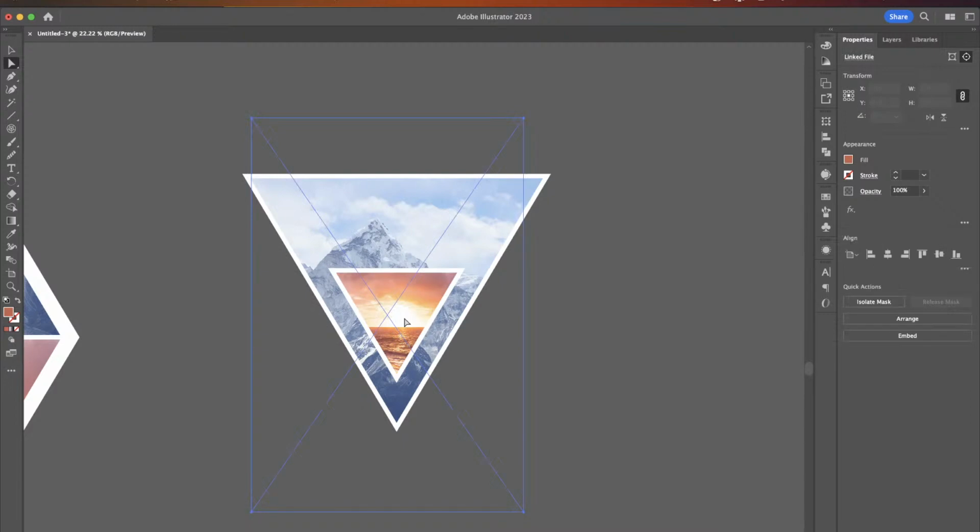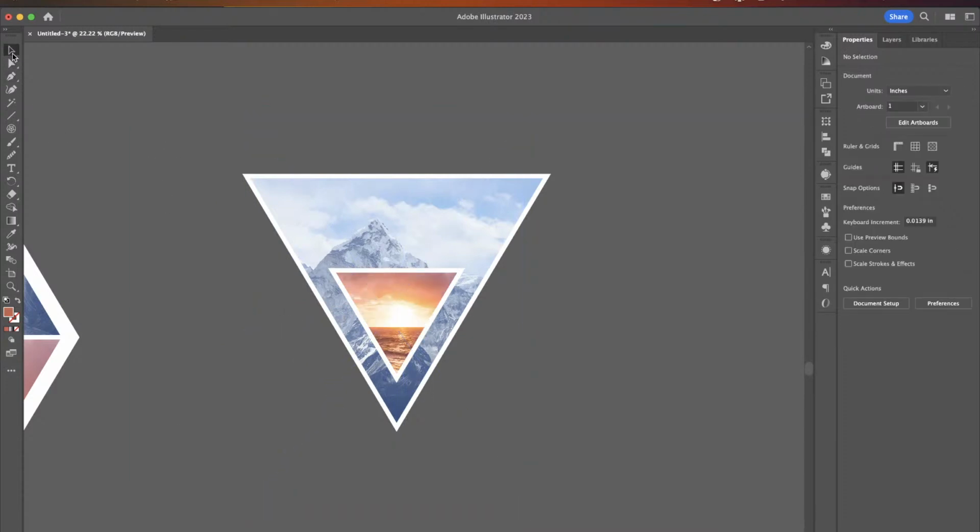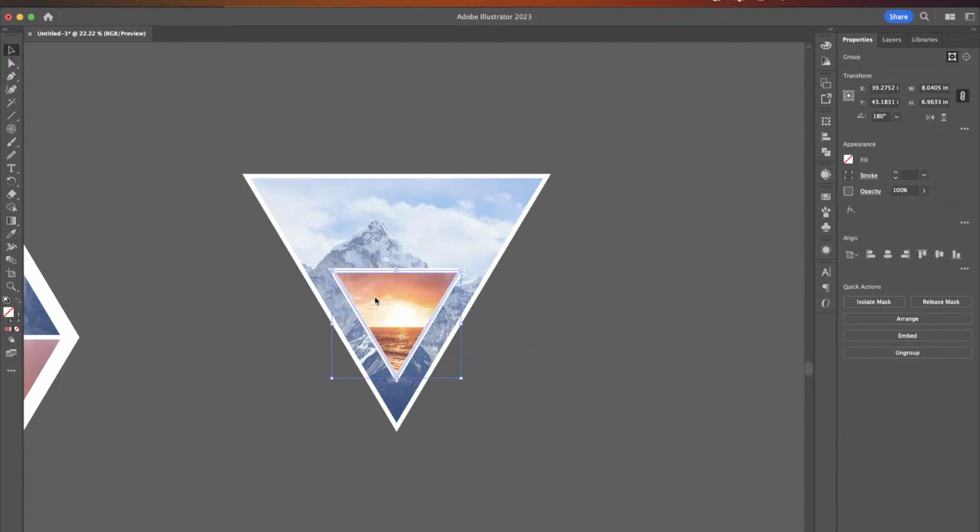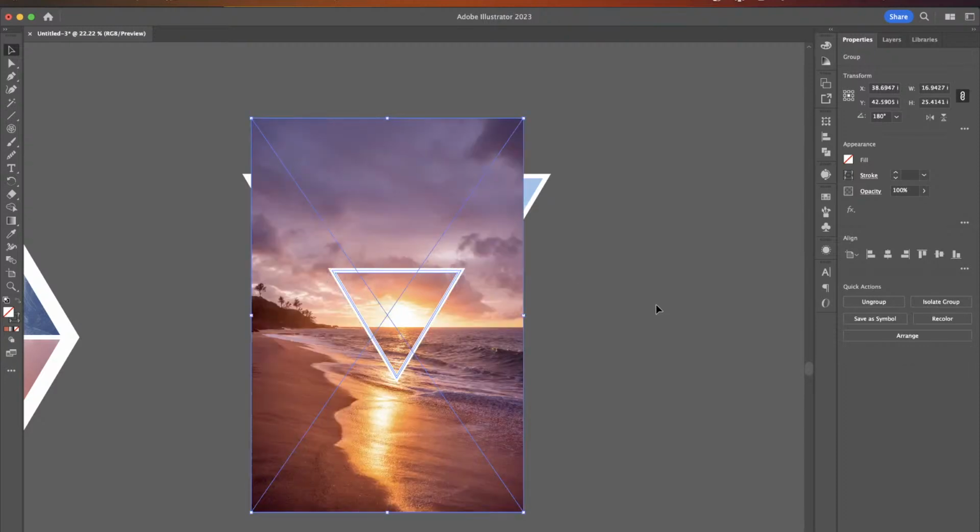Again, the opposing triangles usually work best in these scenarios. So I'm going to grab this image here again, and we're going to go ahead and remove that clipping mask again. I see, okay. And option 7. Let's flip this triangle upside down here real quick.